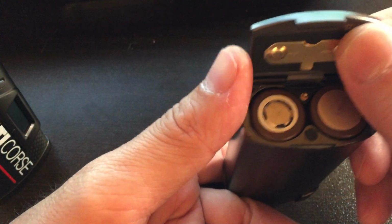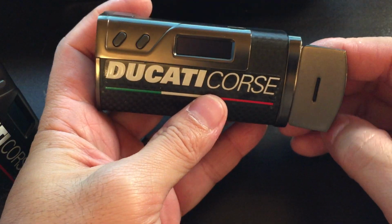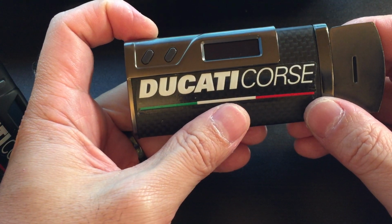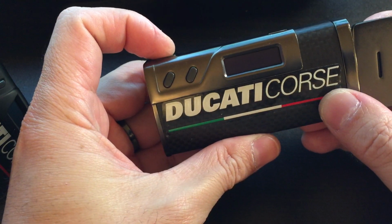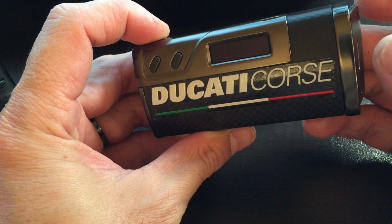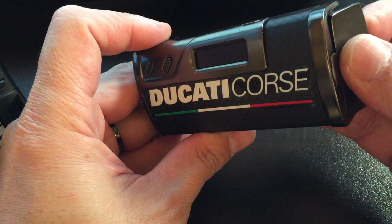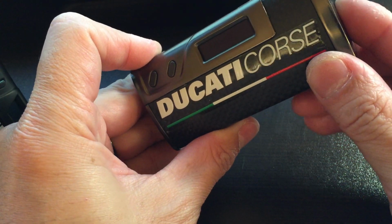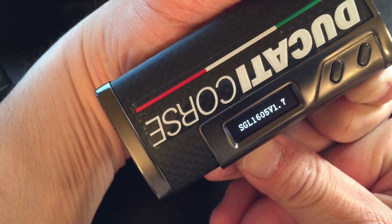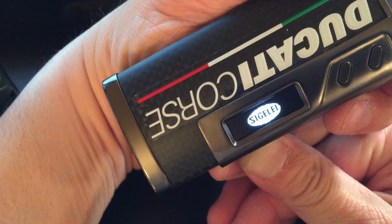First, let's undo the batteries. That right there, that's a balance pin. Never USB charge your mods. I've only USB charged these because these can take 2 amp USB charging, which was another reason why I got this. Hold the fire button down. Hold the fire button down, push this. Alright, there we go. This is the version 1.7, which is what everyone else seems to have and has issues with.